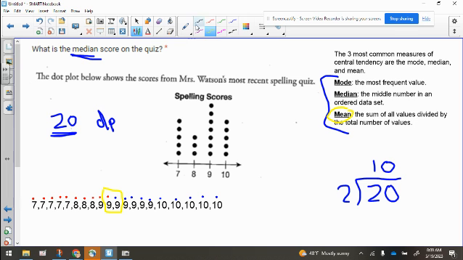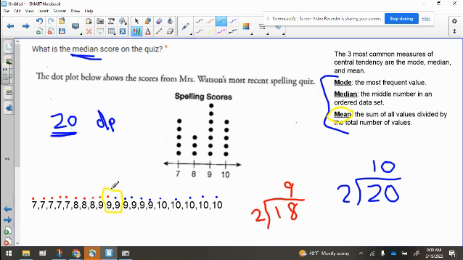So if we add up these numbers, now it's my hope that you can see what it would be. Most of you could tell me what the median would be given the fact that these numbers are the same. But just to go through the process, if we add those two numbers, we would get 18. And if we divided that by how many values we're talking about in this yellow box, that's 2 values, and we'd be back to 9. So the median would be 9.